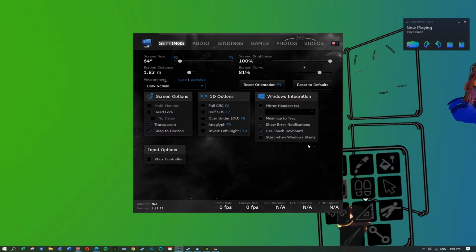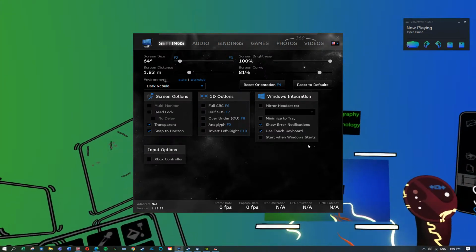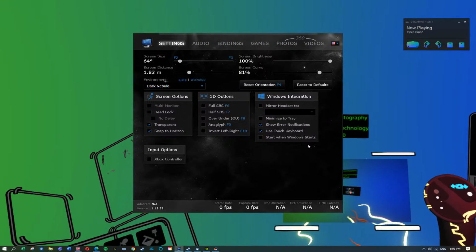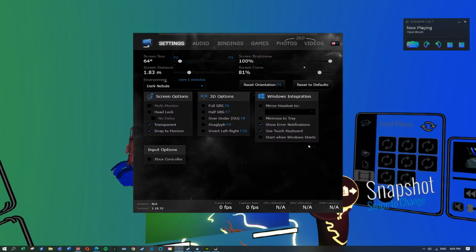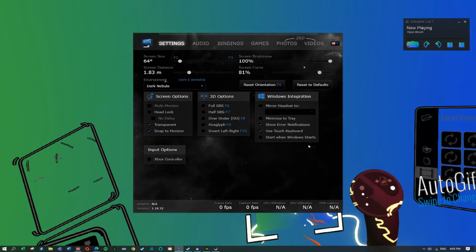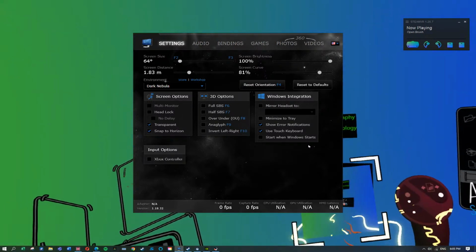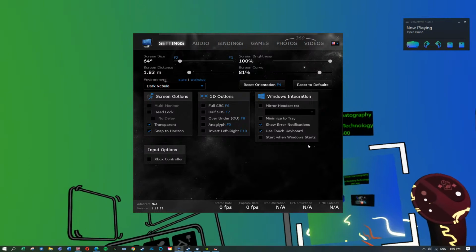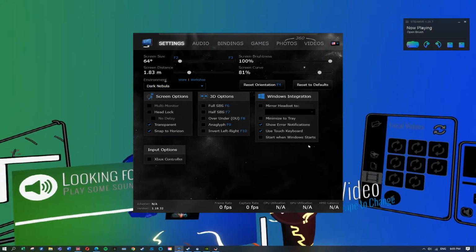Okay, we got cameras. There's a group of options here. There is the snapshot. You take a picture and it'll take a snapshot of that picture. Using the thumb, you've got an auto GIF, which will create, I think, a 3-second GIF. You can take a 5-second GIF where you have control over what that's going to look like for 5 seconds.